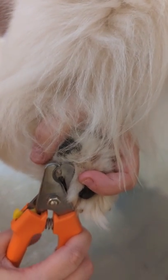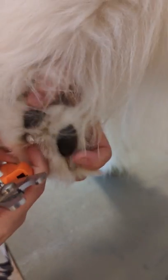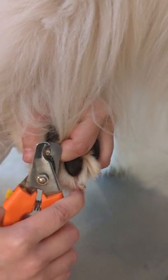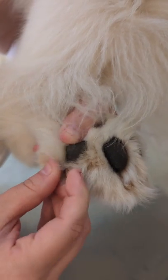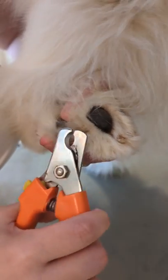Wait, and you're going to just give it a little snip. Now, quicking a dog, which is when you nick that vein inside, happens. It's lucky that for the most part, Sammys have clear nails. Now, as you can see, I didn't quick him, and he still whimpered. He was not hurt. He just did not want this to happen.